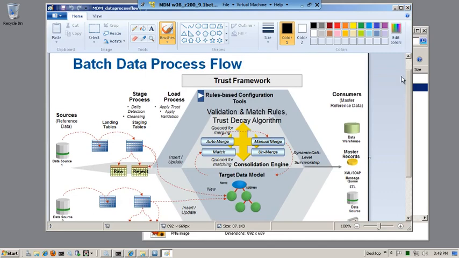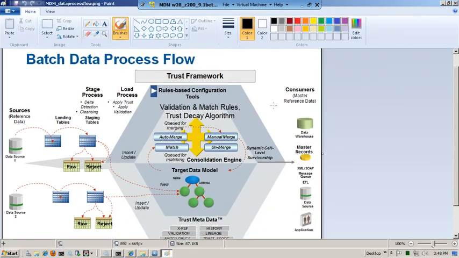Now, the reason I have it in edit mode is because I do plan to modify this as I go along. This is the data process flow. In other words, at the end of the day, when all is said and done, this is the goal of what we want to do. We want to produce the golden records. Whatever we do inside a hub, at the end, what we want is the best version of the truth, the golden record, i.e. the single customer view, also called the master record. So this is the goal. But we are very far from achieving that.